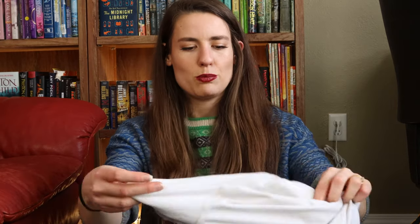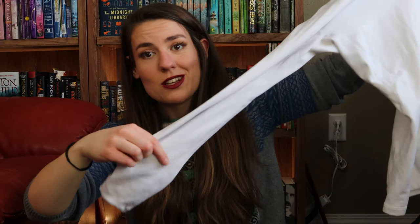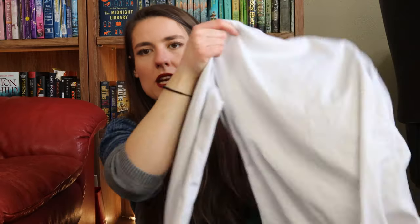Starting with my base layers, I have this pretty old Nike running shirt — a winter running shirt, kind of a white mock turtleneck. I've been using it for years; it does a great job. It has little thumb holes, it's fairly heavy but still light and breathable, and it is 100% synthetic. No cotton, no cotton blends on the mountain — cotton kills. Do not wear cotton on the mountain.